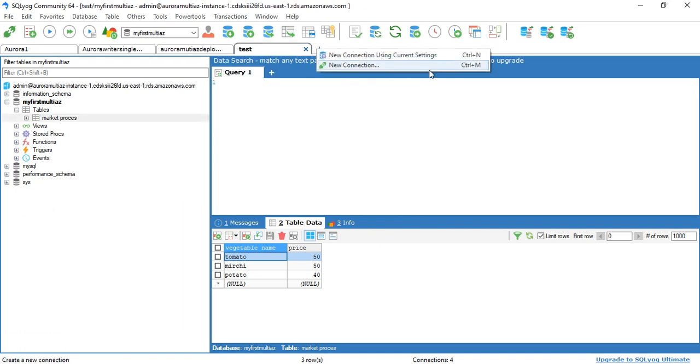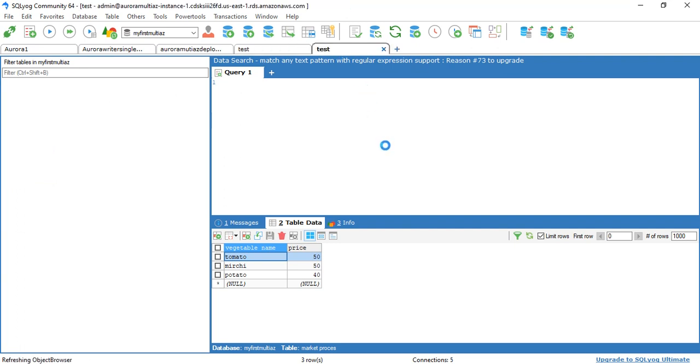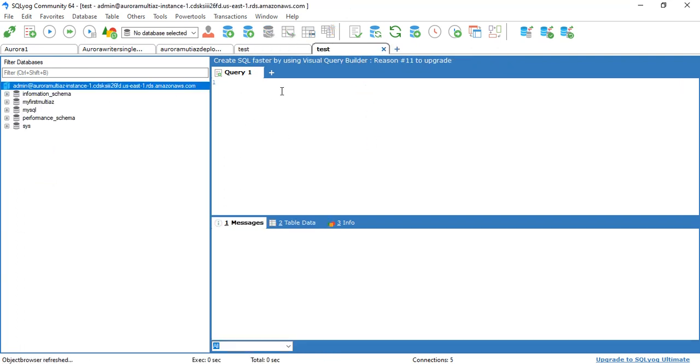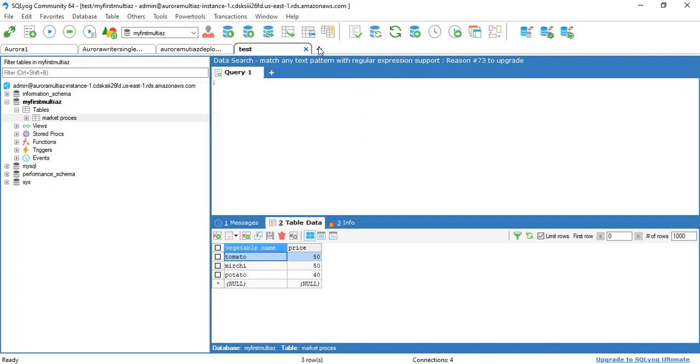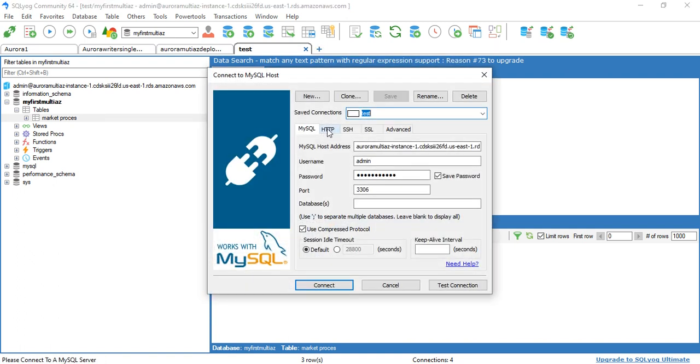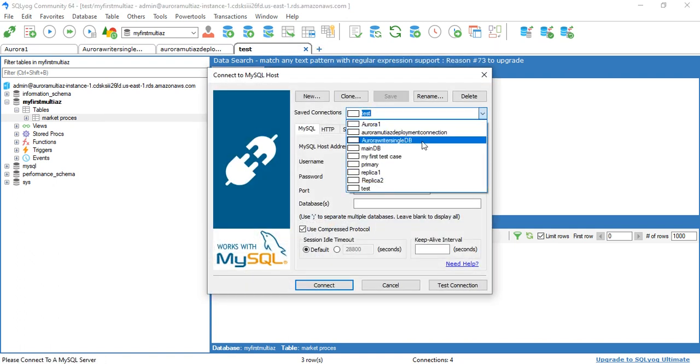Okay, go to test, new connection. Create a new connection, which will be what the test connection I have maintained, backtrack. Is backtrack there?